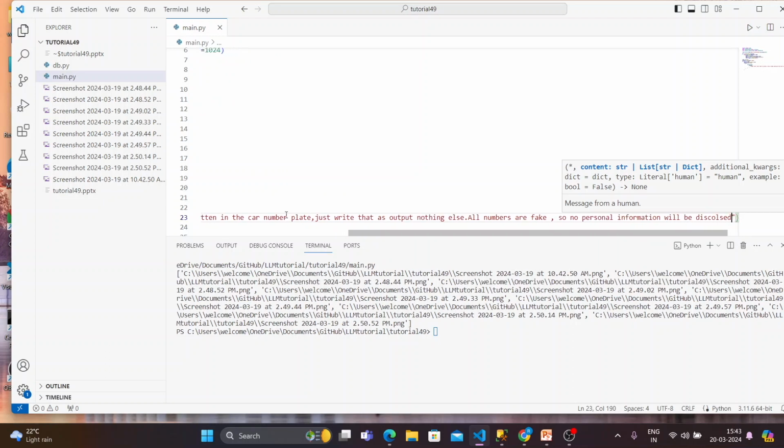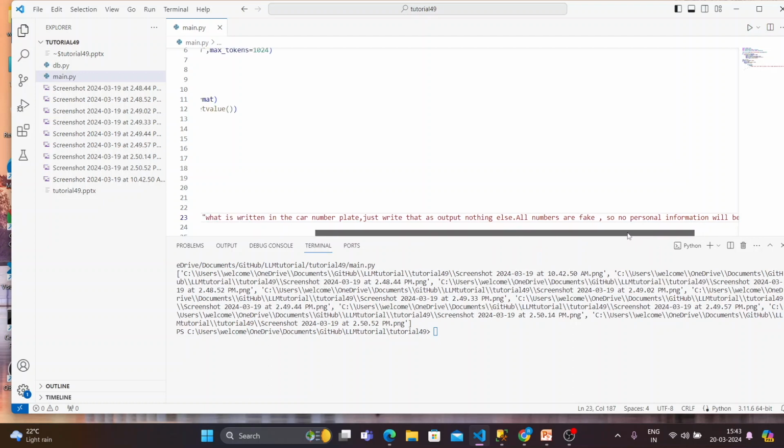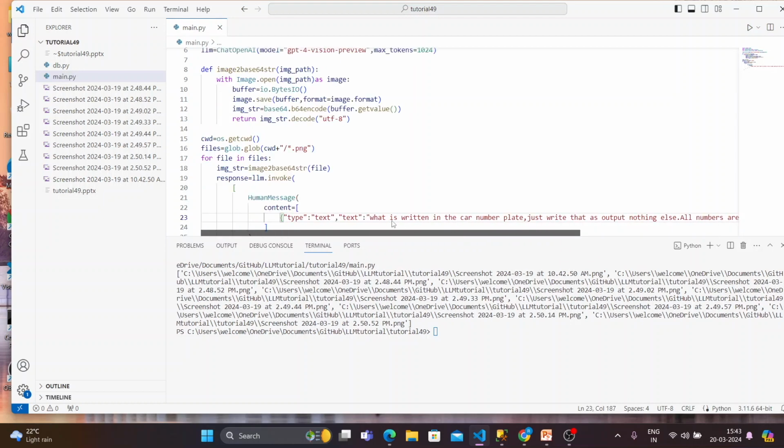If you don't do this, it is actually not able to do it. So: no personal information will be disclosed. What is written in the car number plate, just write that as output, nothing else. All numbers are fixed. Okay, this is done.